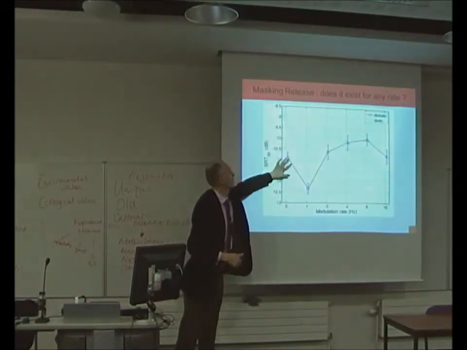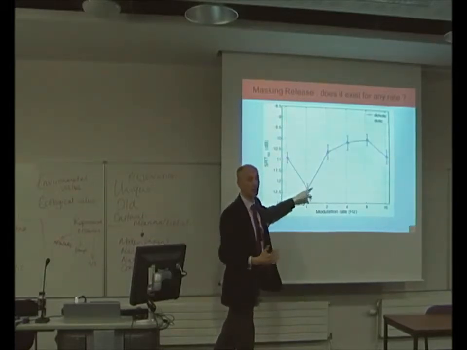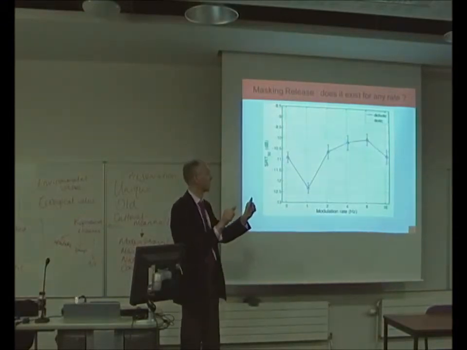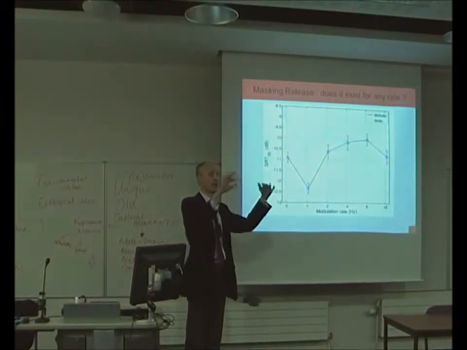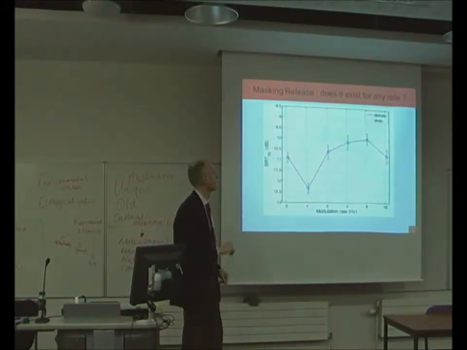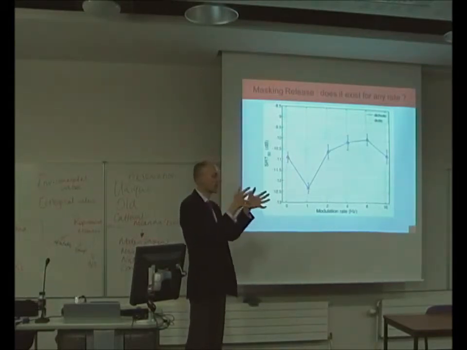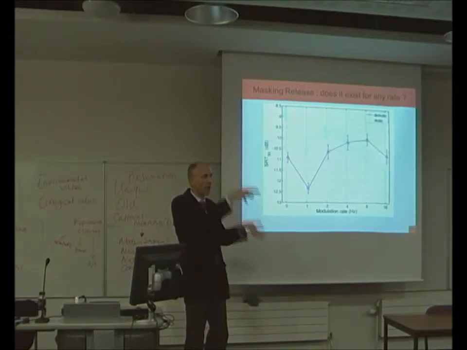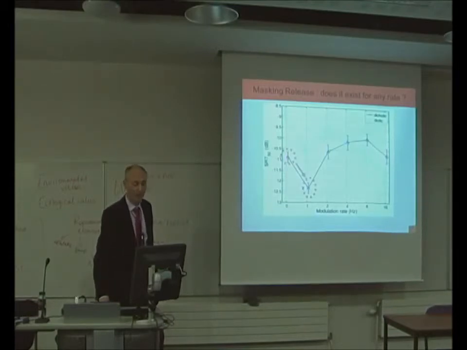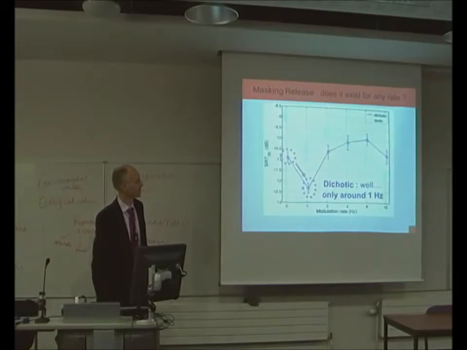So again, this masker is nearly the most efficient, although you appear to do a bit better than this 1 Hz, so you can listen into it. But then the 1 Hz gaps are about 500 milliseconds long. And in fact, it's whether you really pick up half a word in virtually clear or not. So it depends what the phasing of that is. You're not really glimpsing suddenly into a dip, getting a small time-frequency window and going, oh, I know what I'm going to do with that. It actually has to be quite a long thing that you're glimpsing into. So here, apparently, we do get a release from masking, but only around 1 Hz.